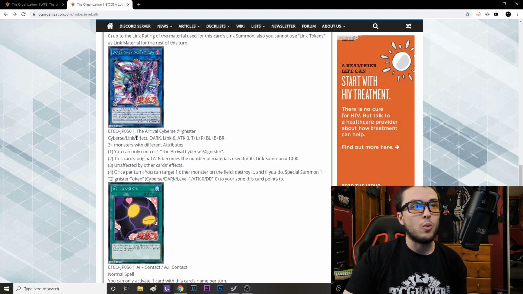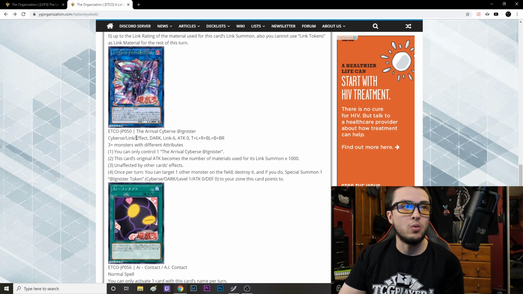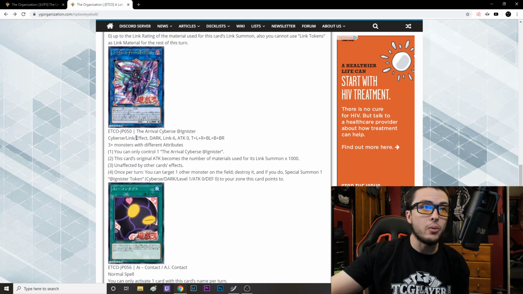And once per turn, you can target 1 other monster on the field, destroy it, and if you do, Special Summon 1 @Ignister Token, Cyberse, Dark, level 1, attack 0, defense 0 to your zone this card points to. And you can do whatever you want with that token as well.